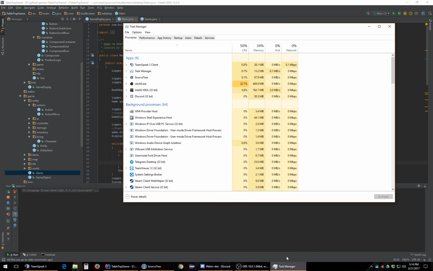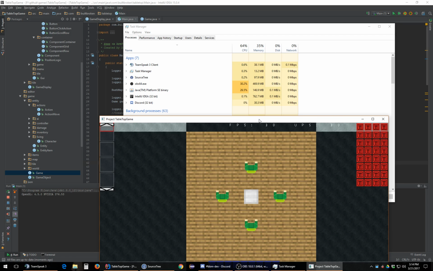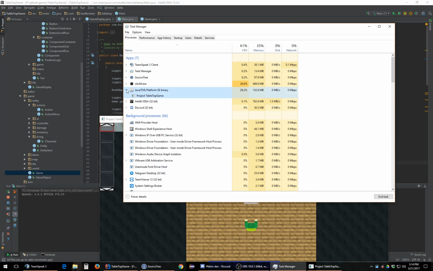I actually want to check to see how the game is doing on CPU and RAM since we've been working on it. Yeah, see, we actually have a decent RAM usage here, or CPU usage on the game already from this update logic. Because even though I'm running a graphics-based game, the majority of those graphics are still running on the CPU. We're only running the actual geometry render logic on the graphics card. So when we go to calculate where the geometry goes, that's calculated on the CPU. Eventually I'll transition this all to the graphics card once I figure out what shaders actually work and how they are meant to behave, and then this will go down a bit more.